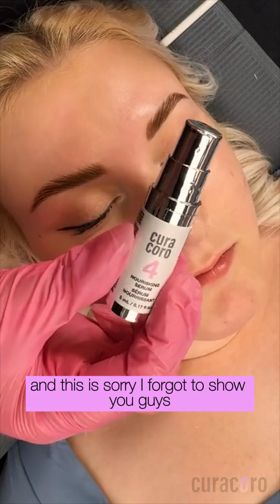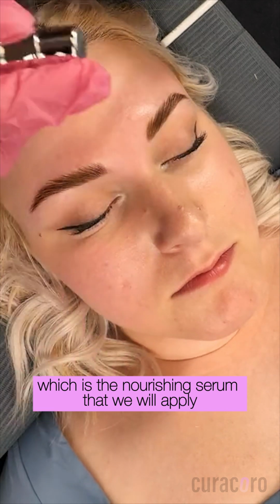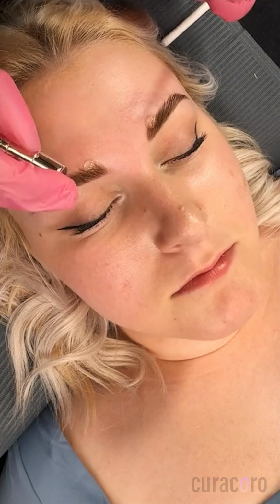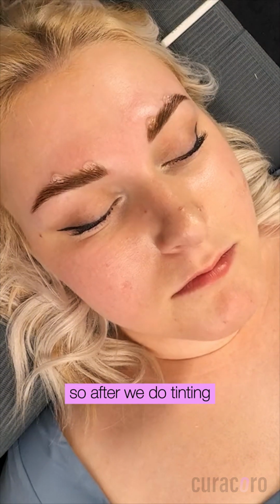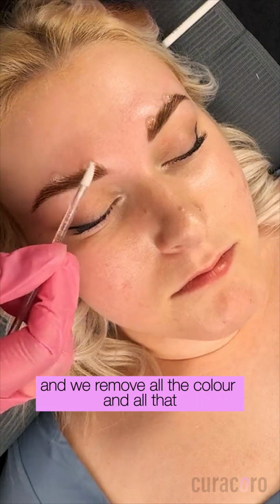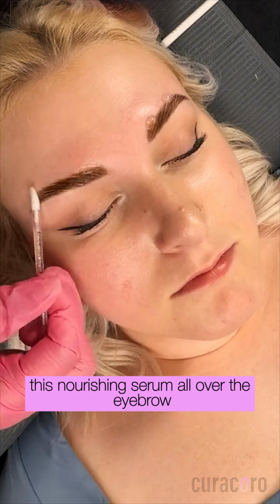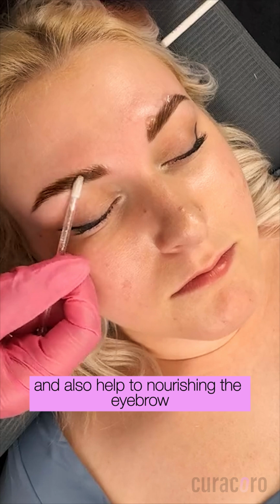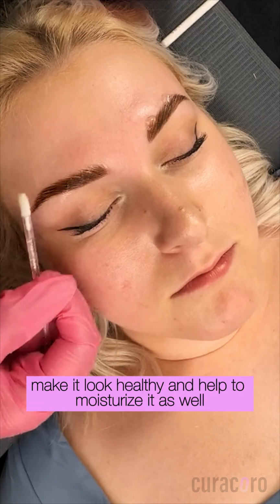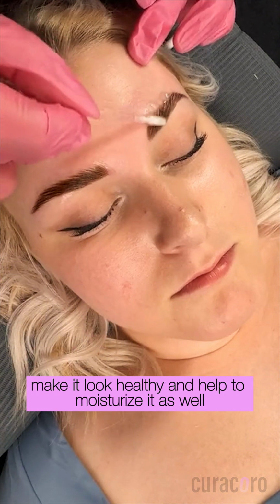And this is, sorry, I forgot to show you guys. This is step 4, which is the nourishing serum that we will apply right after. I recommend applying it after the tint. So after we do tinting and remove all the color, then we apply this nourishing serum all over the eyebrow. It helps to keep the shape in place and also nourishes the eyebrow, makes it look healthy and helps to moisturize it as well.